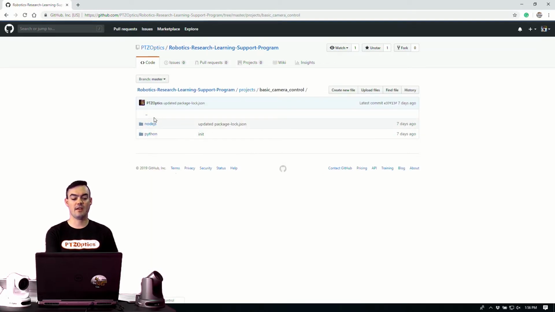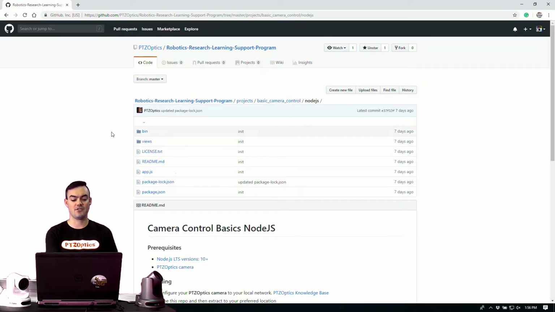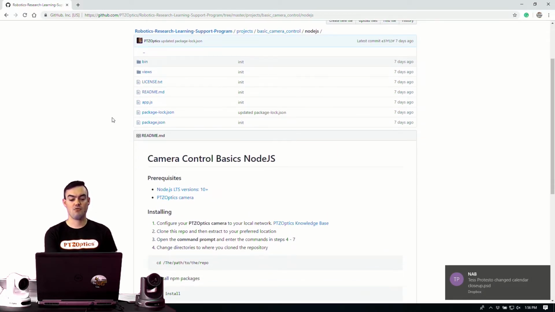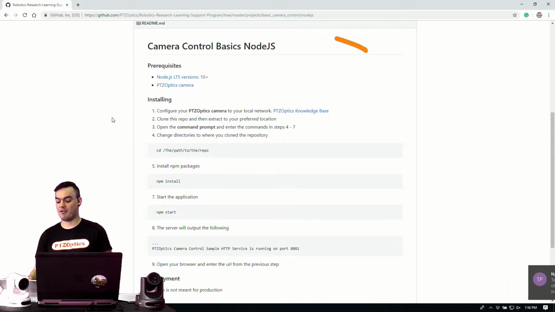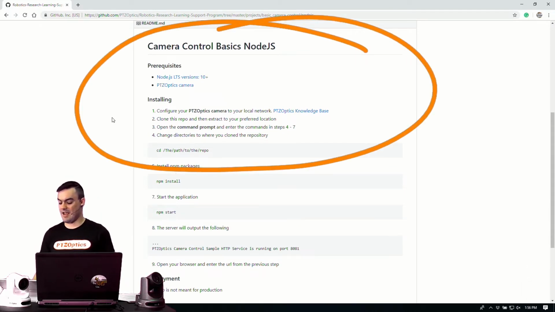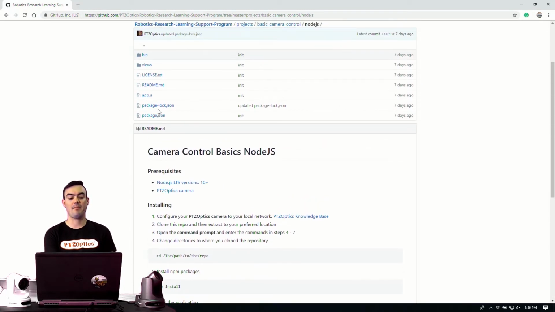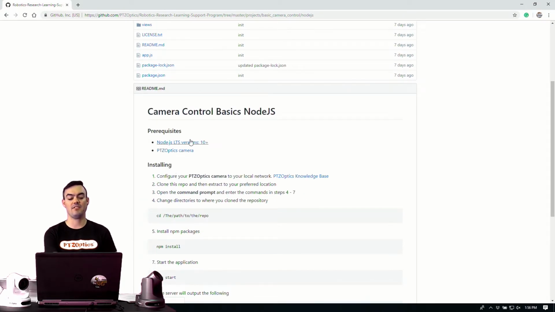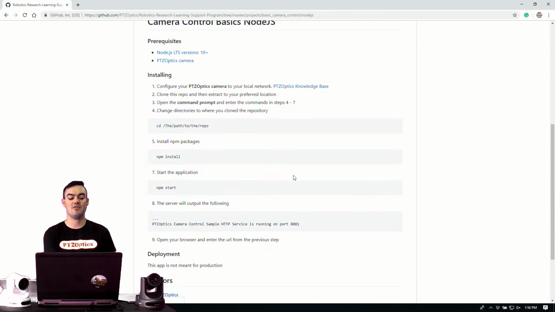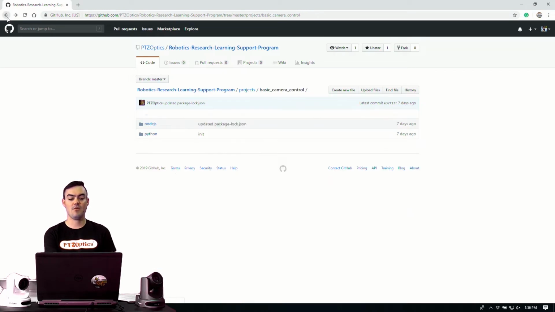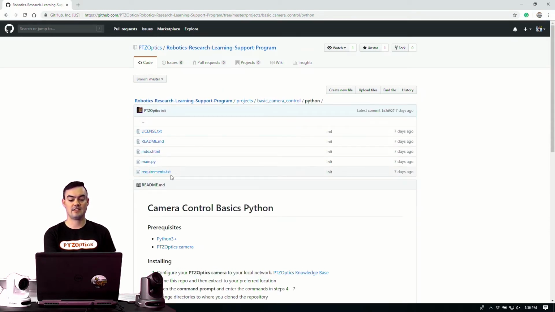So we can go in here and we're going to look at the Node file first. Now you can see the Node area here has its own README file. These are some of the prerequisites that we're going to be going over in our Node.js area. This area is going to walk you through how to set up and use Node.js. These README files have been written specifically with links, giving you the ability to get everything you need to get started right there. So that's the Node.js. And then we have the Python. You can see it's got its own README file there with all of the Python.